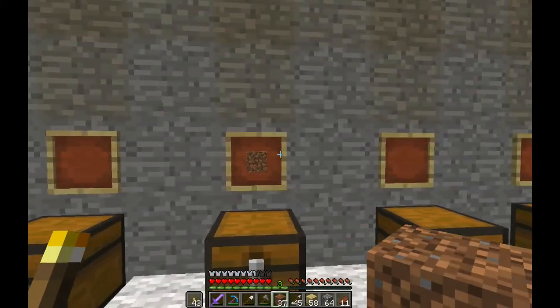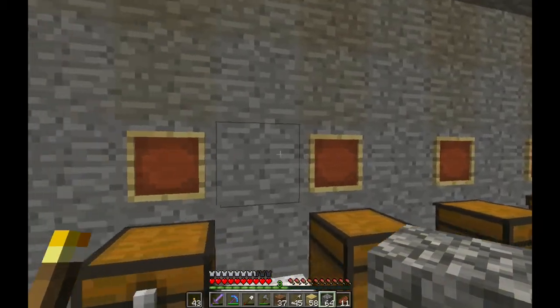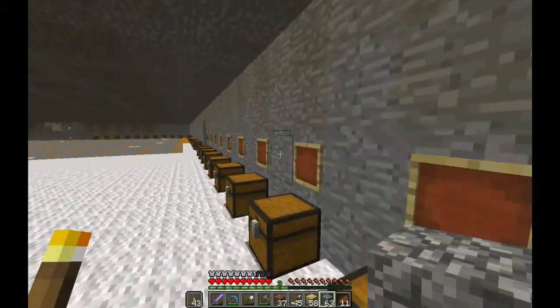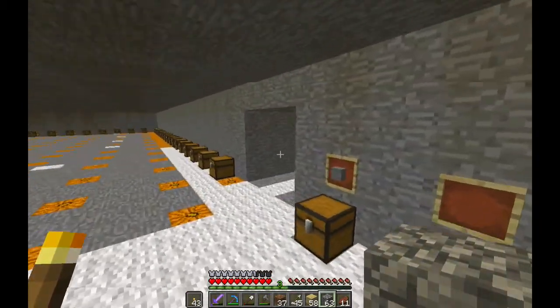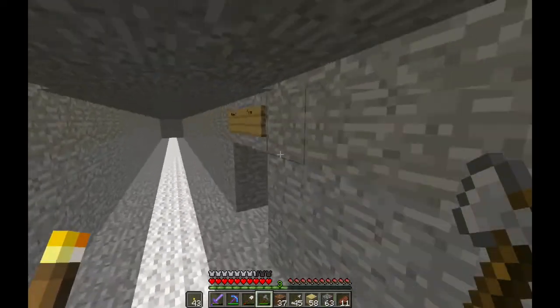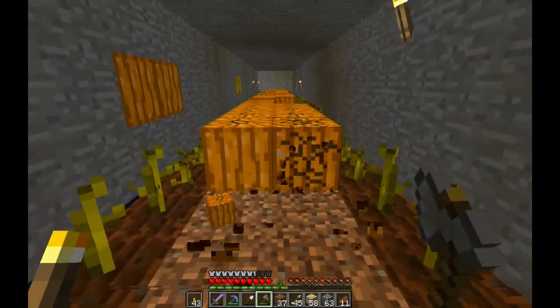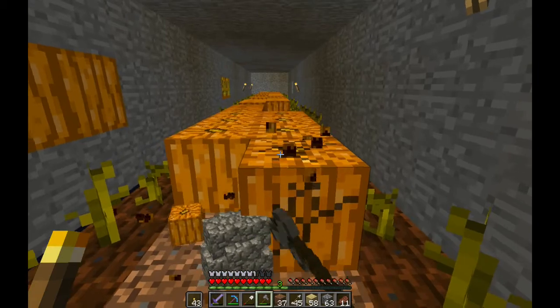1, 2, 3, 4, 5, 6, 7, 8, 9, 10. That one's dirt. Cobblestone is 13, 11, 12, 13. I'm just going to kind of start filling them in as I have them, I guess. Maybe it makes sense. Whatever, please pump and stack.